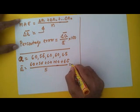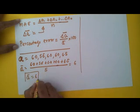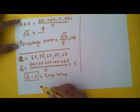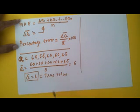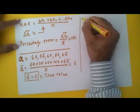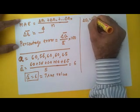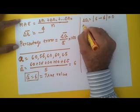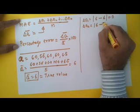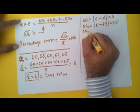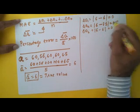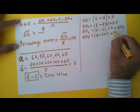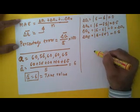Dividing by 5, I get a bar equal to 6.0. So the true value is 6.0 cm — the length of this bar is 6 centimeters. But I have not yet taken into account the error made while taking these readings, so I need to find the mean absolute error. I will find the absolute error for each reading. Delta a1 equals the true value 6 minus the reading 6.0, which equals 0. Delta a2 equals 6 minus 5.5, which equals 0.5. Delta a3 equals 6 minus 6.0, which equals 0. Delta a4 is also 0 since a4 is also 6. Delta a5 equals 6 minus 6.5, which gives minus 0.5, but since we take the absolute value, it is 0.5.